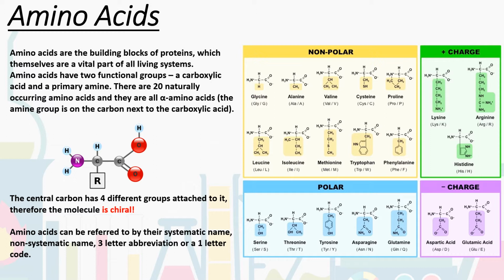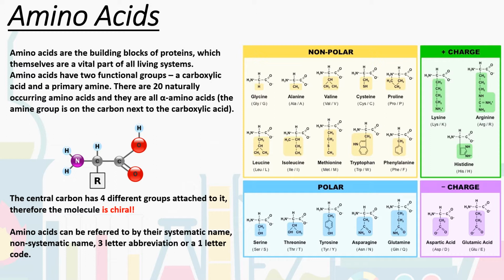And what that means is that we can write a very general formula for an amino acid. We have an NH2 group at one end, a carboxylic acid, a COOH group at the other end, and then in the middle we have a carbon atom which has a hydrogen connected, and then simply we can write R. And it's this R group that is different for every one of those 20 amino acids. They all have that same structure.